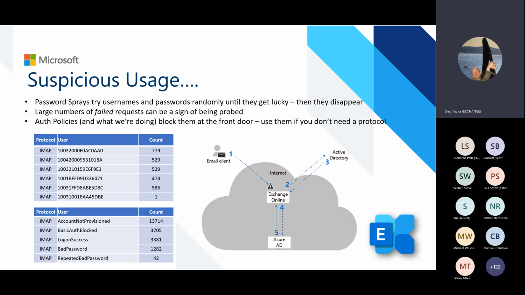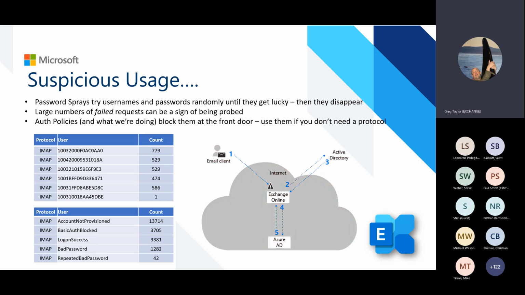So let's just say, in this case, it's Active Sync. This is quite important. I just want to make sure everyone's paying attention to this one. Let's say you need to use Active Sync for a particular small number of users for a little while longer. How do you do that? Well, you do that using authentication policies in Exchange. This diagram on the slide comes from the page which talks about authentication policies and how to disable Basic Auth in Exchange Online.